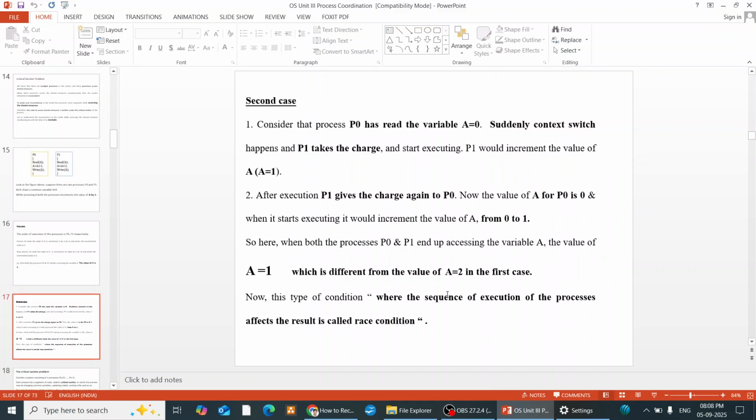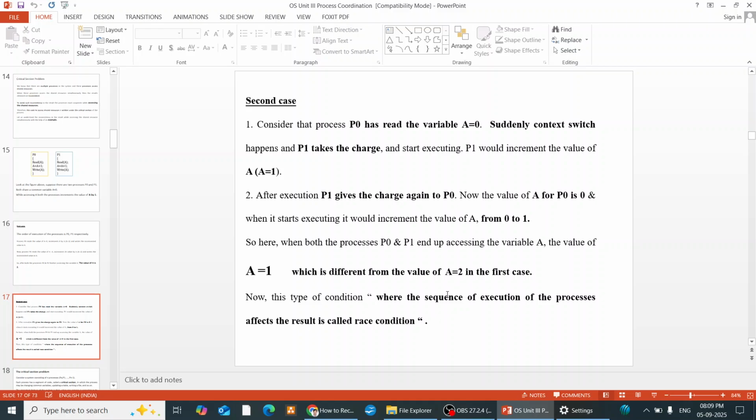We can see the second case of execution. P0 has read the variable A equal to 0 and suddenly a context switch happens and P1 takes charge and starts executing. P1 increments the value of A and it becomes A equal to 1. After execution, P1 gives the charge again to P0.